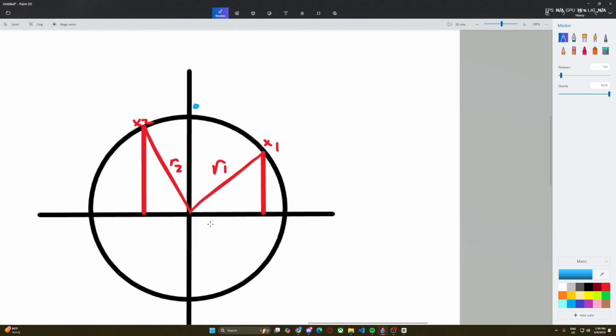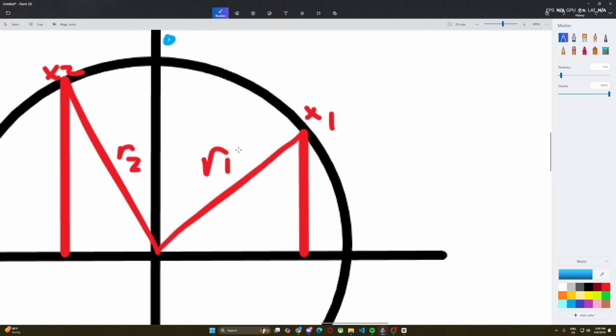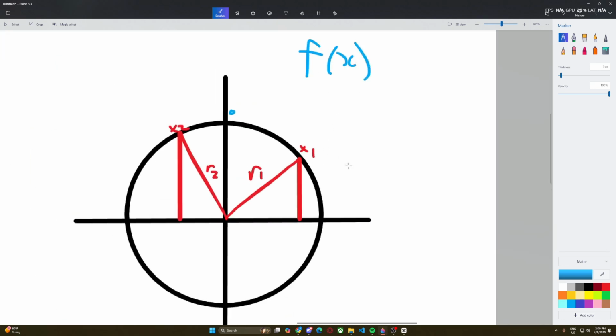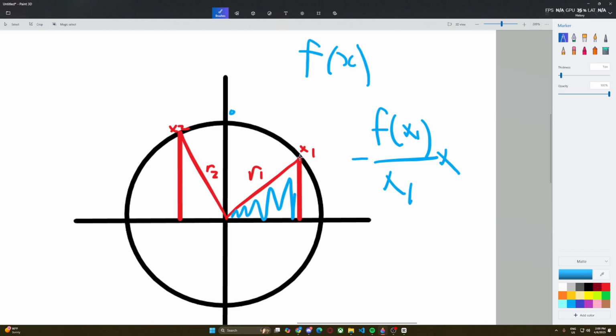But anyways, since the line is at the origin, the equation is of the form mx plus b, so therefore the equation of this line is simply the slope times x. And the slope of this line is, if we said f of x is the circle, the function of the semicircle, that just means that the slope of this line is f of x1 over x1, times x. That's the function of the line. Then we just subtract it, since the line is on the bottom, and it shares the mutual area between the circle and line. It shares this area, and we want to get this area. That means we have to subtract it from the actual function itself. And that's the integral from 0 to x1.